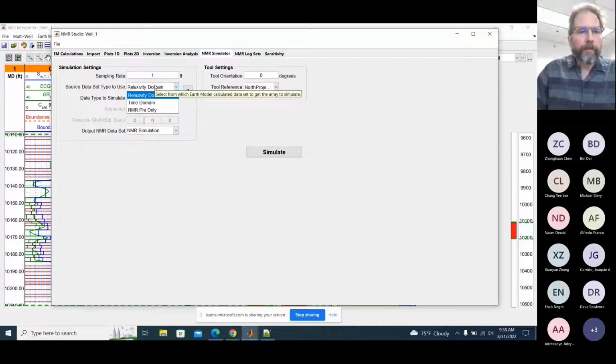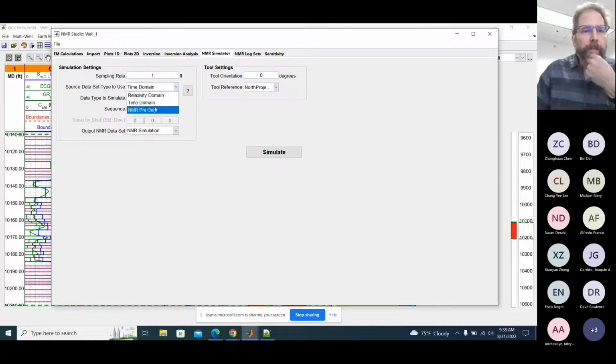The first two have the data source, so the relaxivity domain.